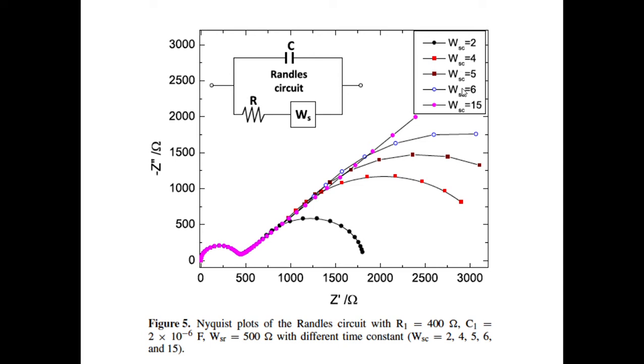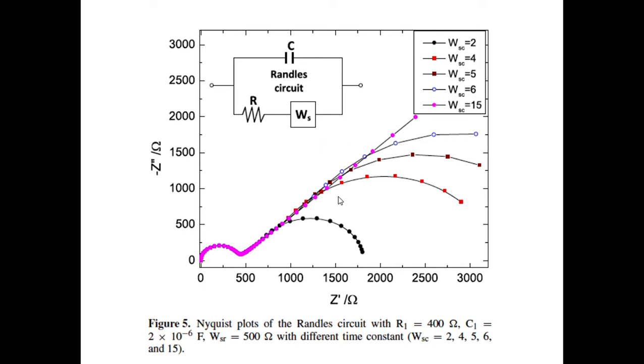An increase in time constant, if I say I fixed my capacitance, can happen only because of an increase in the resistance to the diffusion of the species that is in the solution, right? So in the case of electrolysis of water, if you look at the cathode, it is a resistance to the diffusion of protons in that medium.